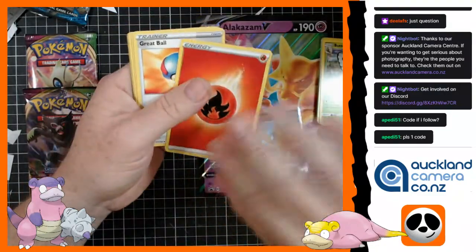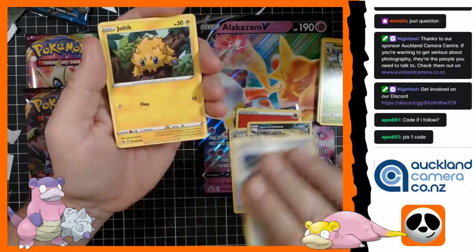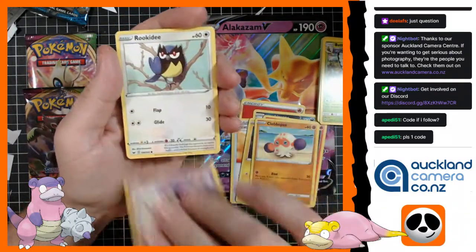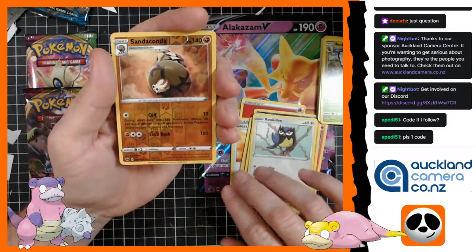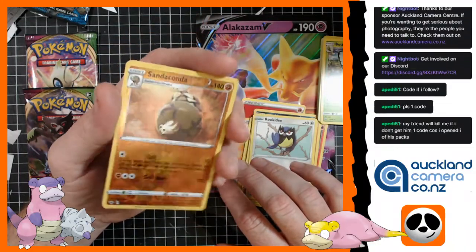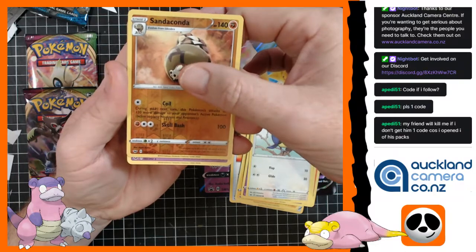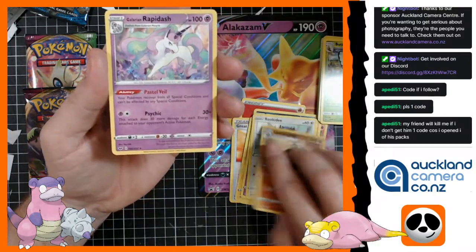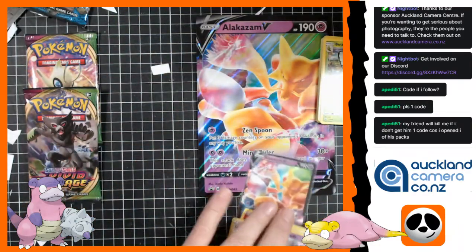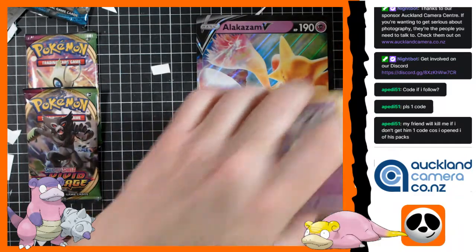So, Fire Energy, Great Ball, Galarian Lanoon, Rotom Bike, Joltik, Sandalit, Clobberpuss, Ghastly, the Rookie D. Ooh, Sandaconda reverse holo. Very nice. And what do we got here? Oh, yeah. Galarian Rapidash. Very nice. Two relatively tame packs, chat. Two relatively tame packs.